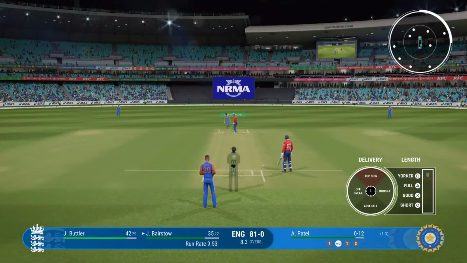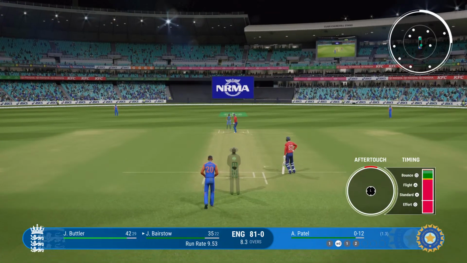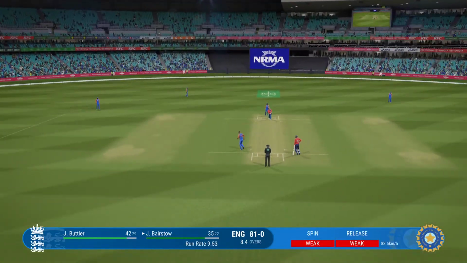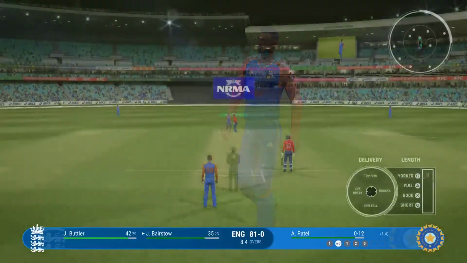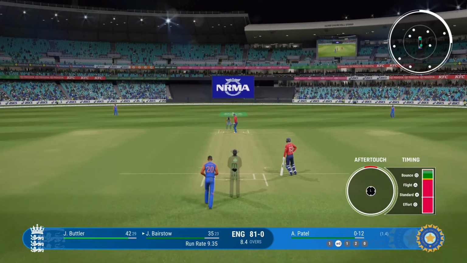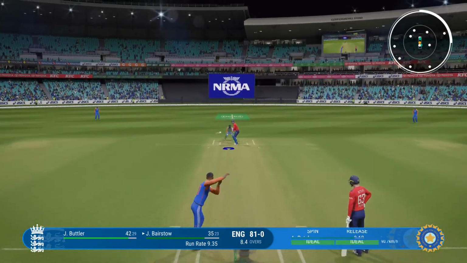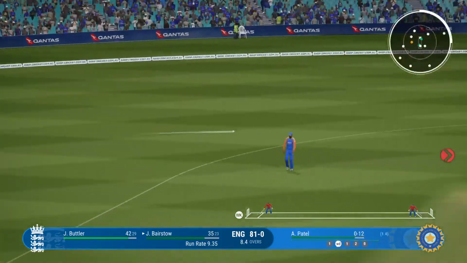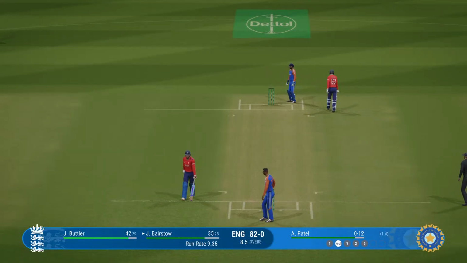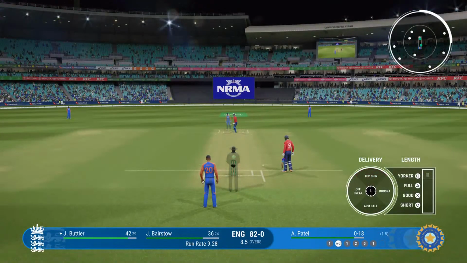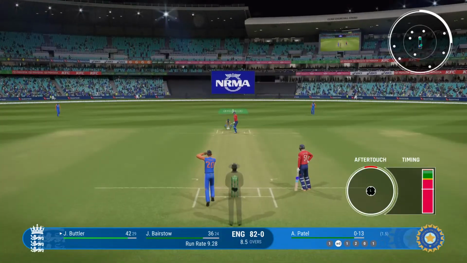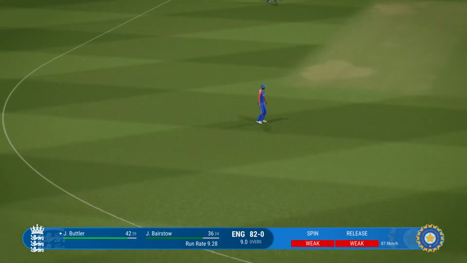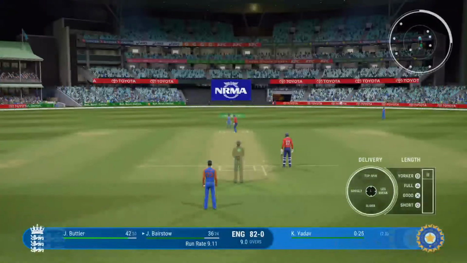Time to keep the pressure on now. Great ball, that last one, to find the edge. It's just a case of finding the same spot. Straight to the fielder. Six runs added in that over. England are 82 for none.